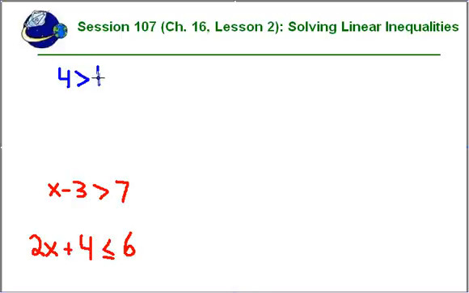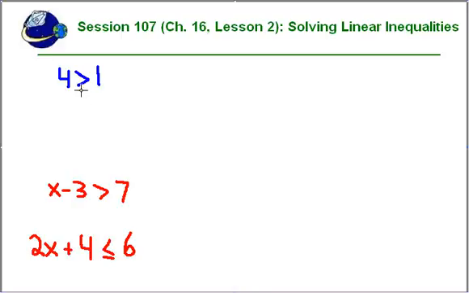What if we divide by a number? Let's divide both sides by 4. 4 divided by 4 is 1. 1 divided by 4 is 0.25. Is 1 greater than 0.25? Yes. And you could go ahead and show that for any positive numbers that you choose, when you multiply both sides of an inequality or divide both sides of an inequality by a positive number, you have not changed the direction or the truth of the inequality.